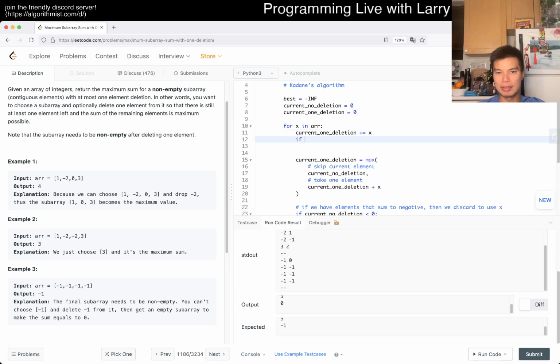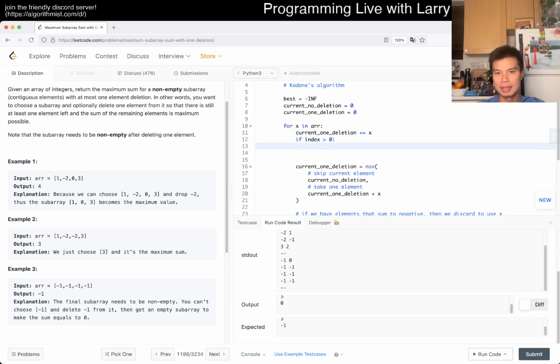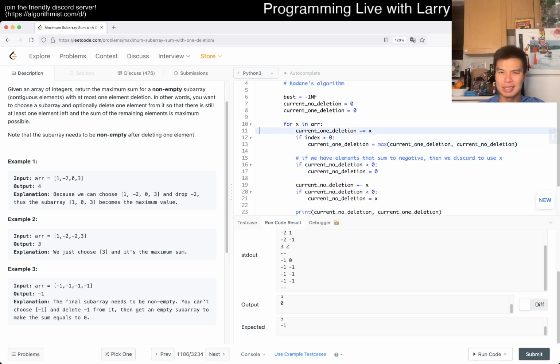And then now if index is greater than 0, so it's not the first item, then current 1 deletion is equal to max of current 1 deletion and current no deletion, something like that maybe, right? Is that right? I don't know.